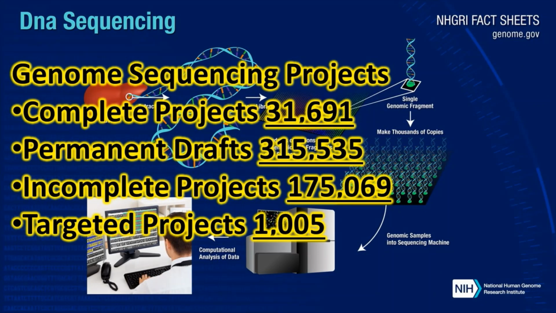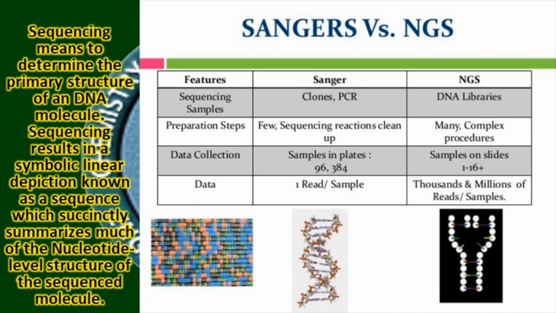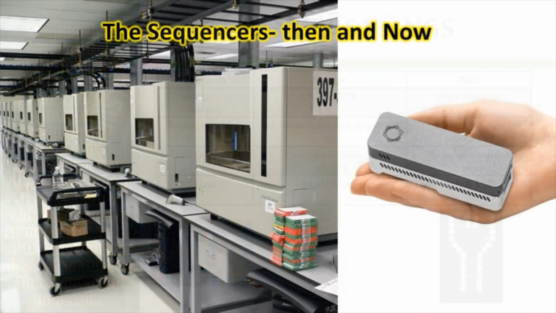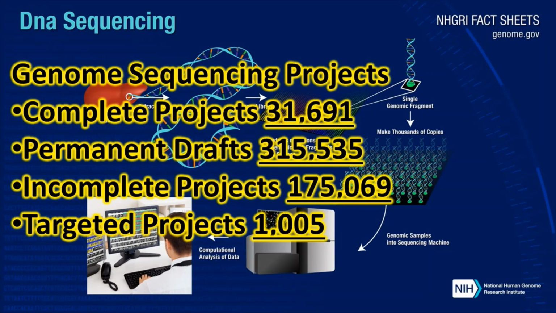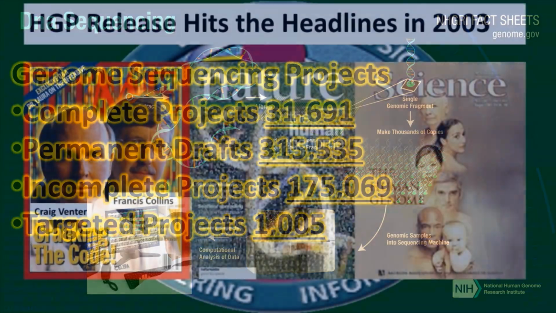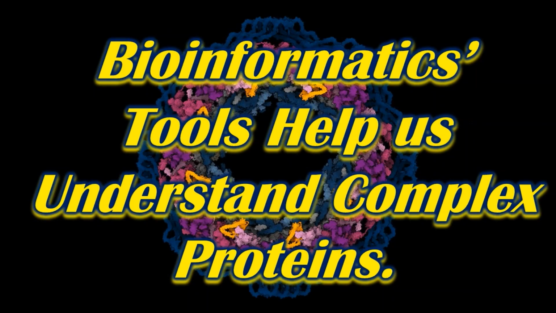So this is done basically by DNA sequencing. DNA sequencing is knowing each and every letter of the genome or gene in detail, and it's an elaborate technique, and one of the important tasks of bioinformatics is sequencing. There are different methods of sequencing. As of now, 31,691 genome projects have been completed, and there are many more in the pipeline, which are being sequenced. Similarly, we are also able to understand the complete structure of a protein in order to understand its function, in order to modify these functions.